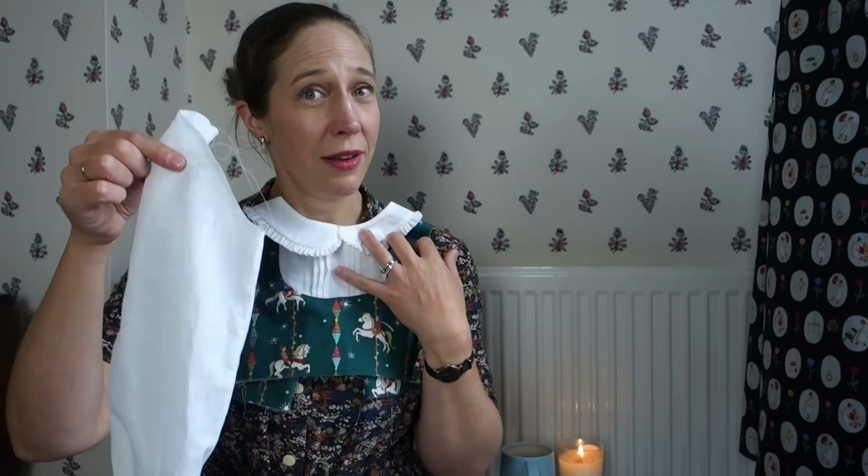Now I only had about 1 meter of this fabric, so not enough really to make a full winter dress, but it'll work really well for the Liberty dress, because what I've decided to do is use white here for the bib piece and white for the collar, and then I've got these white sleeves which I have sewn up but not inserted, which I'll pop here, so it will look a little bit like a pinafore dress over a white shirt in the end, I hope.